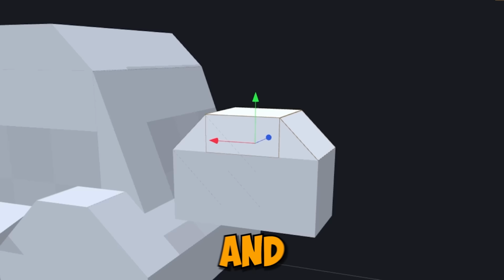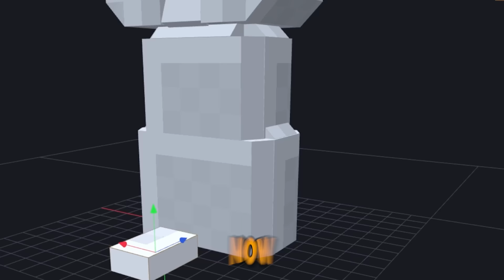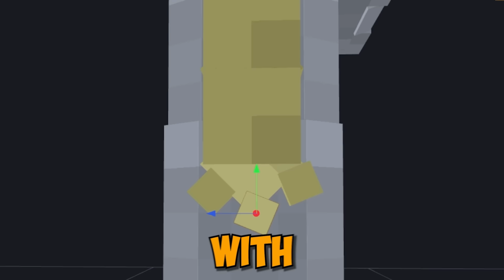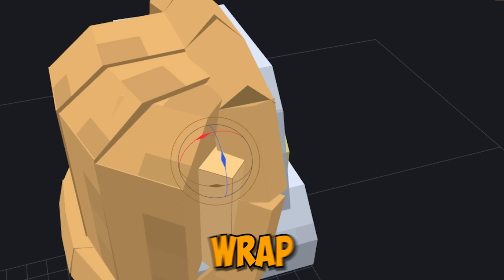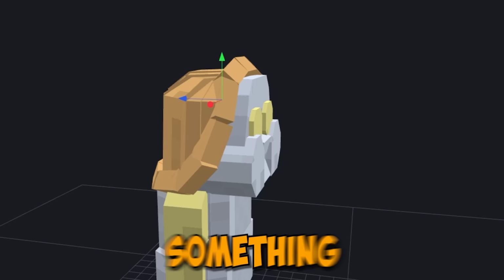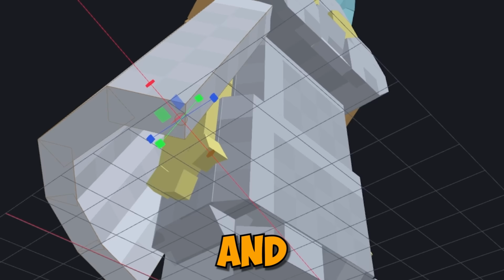And now let's make some eyeballs. It looks so fluffy! Now let's make some tiny little legs, and a tiny little arm with teeny tiny fingers. Now let's make this hood we can see on the drawing. Wrap it all around the head. Something like that. Now let's make the ears. Looking good. Now let's add a little fluffy tail and cover it with a cape.